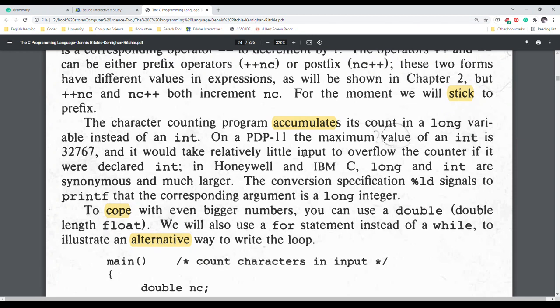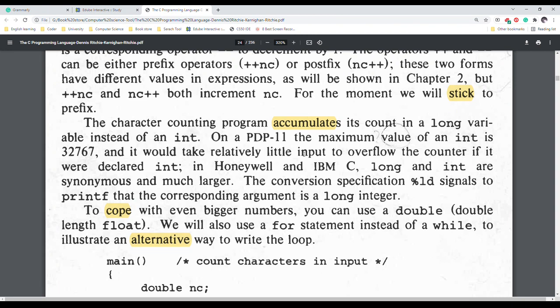The character counting program accumulates its count in a long variable instead of an int. On a PDP-11, the maximum value of an int is 32767, and it would take relatively little input to overflow the counter if it were declared int.